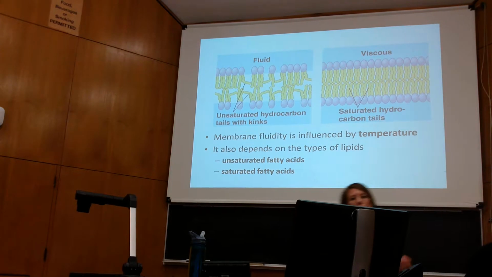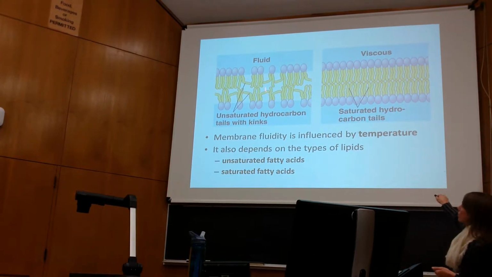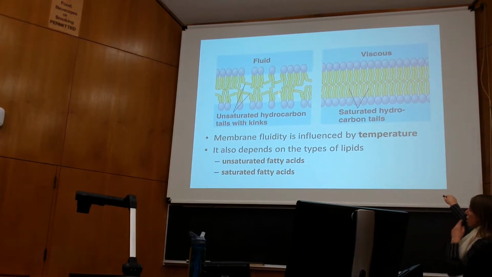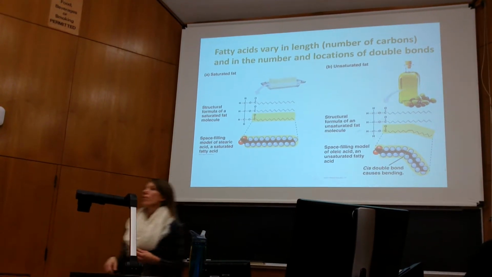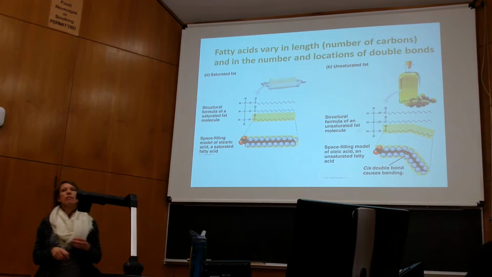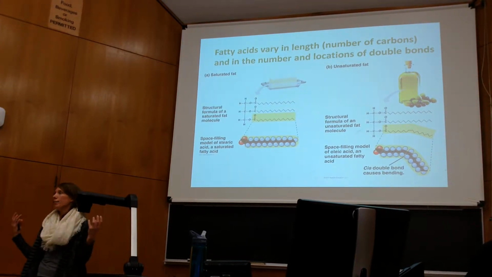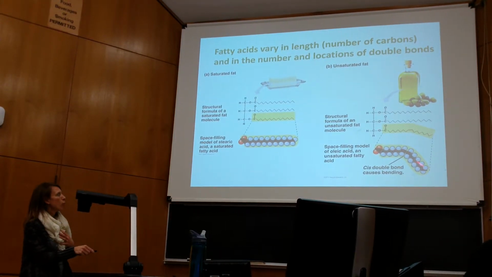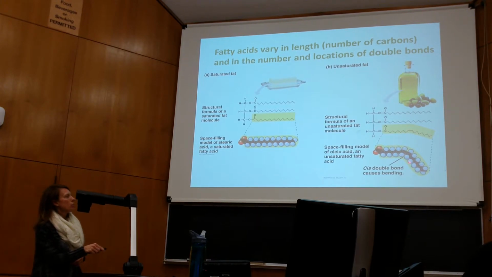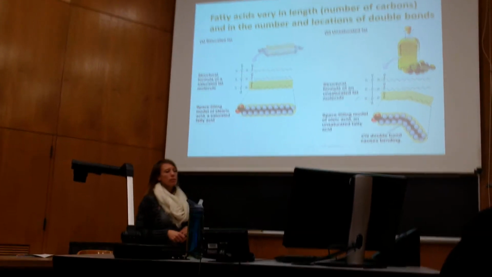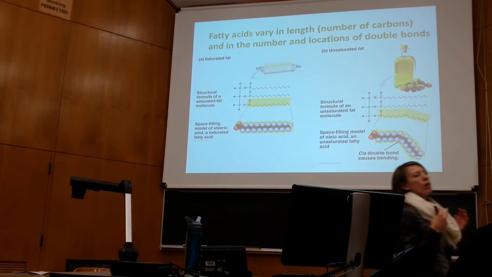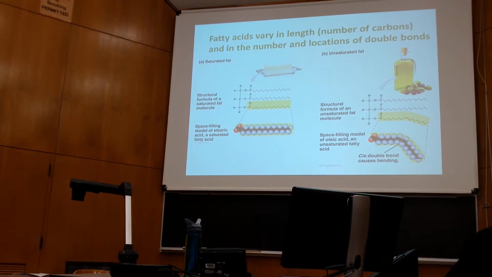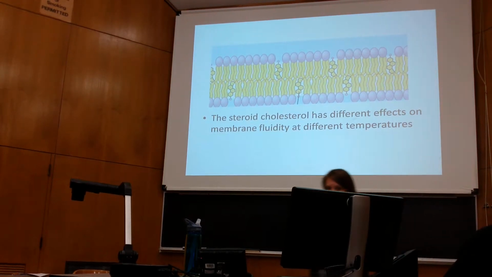And it also has to do with whether there are saturated or unsaturated fatty acids attached to the region. So remember, if they're unsaturated, that means they're not saturated with hydrogens because they have a double bond. So unsaturated glycerides have a double bond that gives them a kink, which helps keep them more fluid, right, at cooler temperatures.